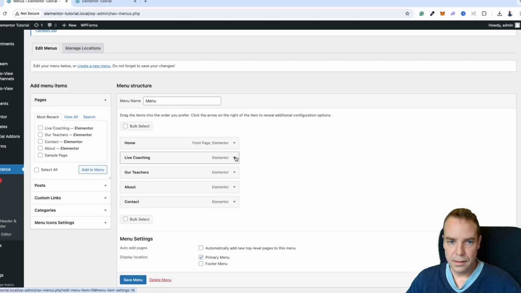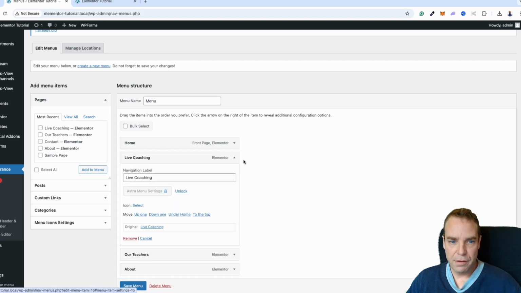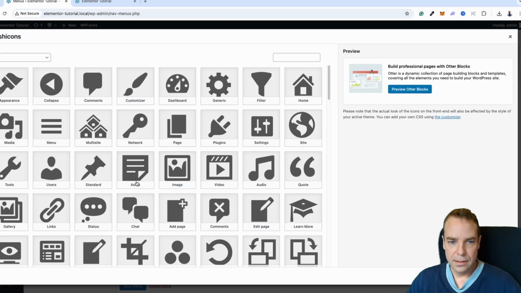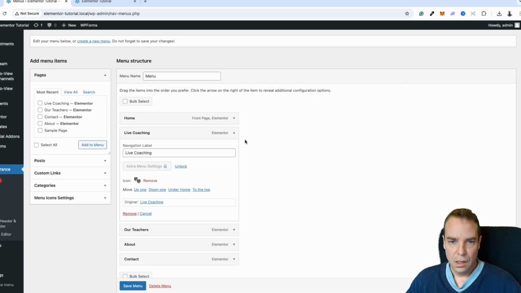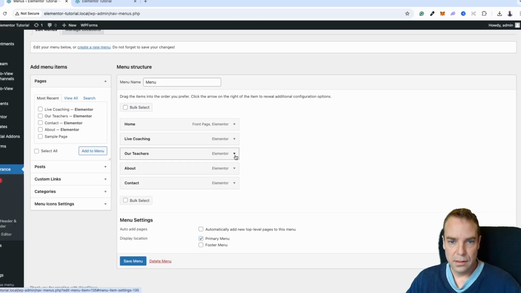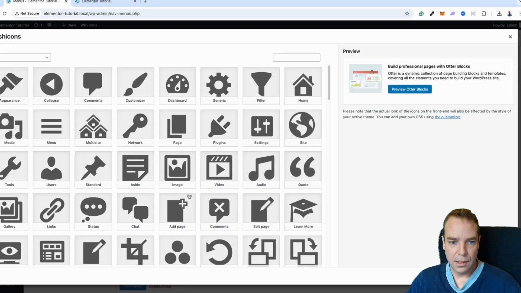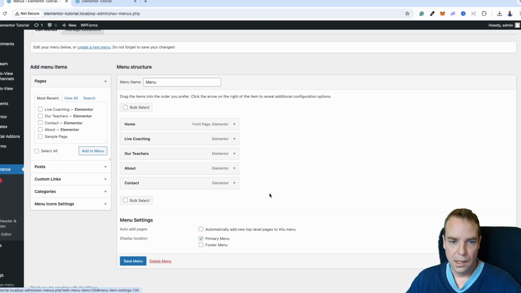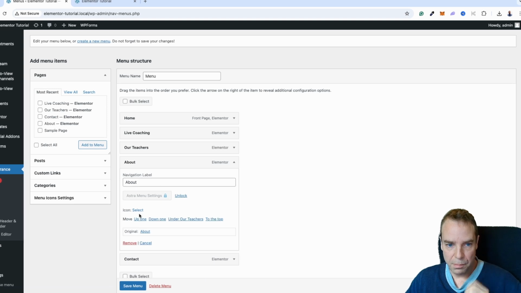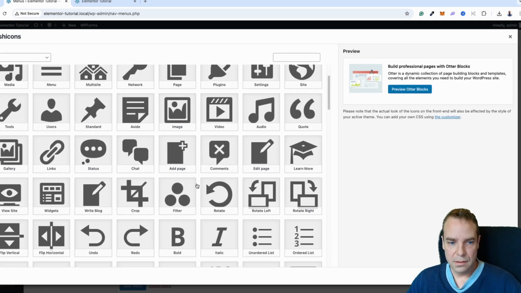Then let's go to the next one, live coaching icon, select. Then let's choose chat. This is good. The next one, our teachers, for example, the users. This is perfect. And for the about section, I think this looks really good.